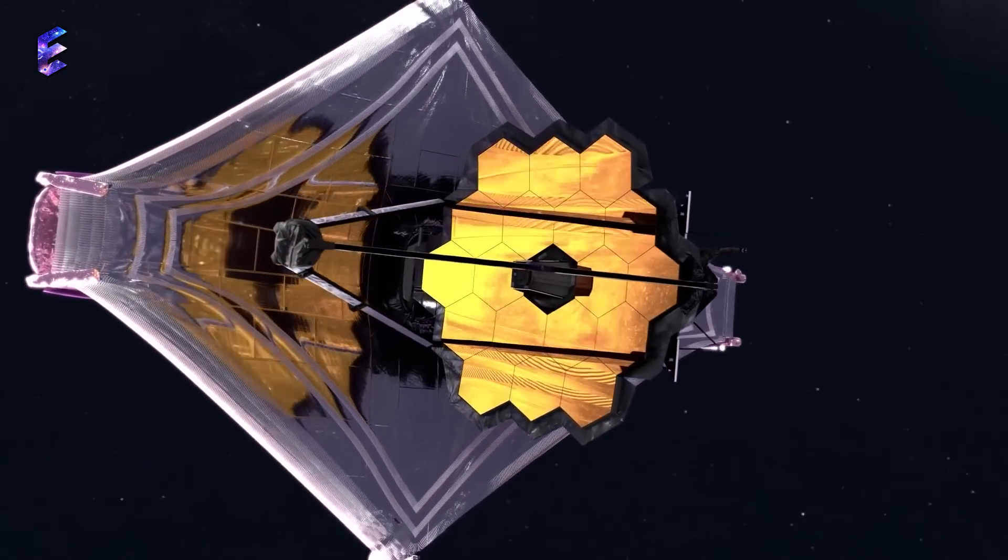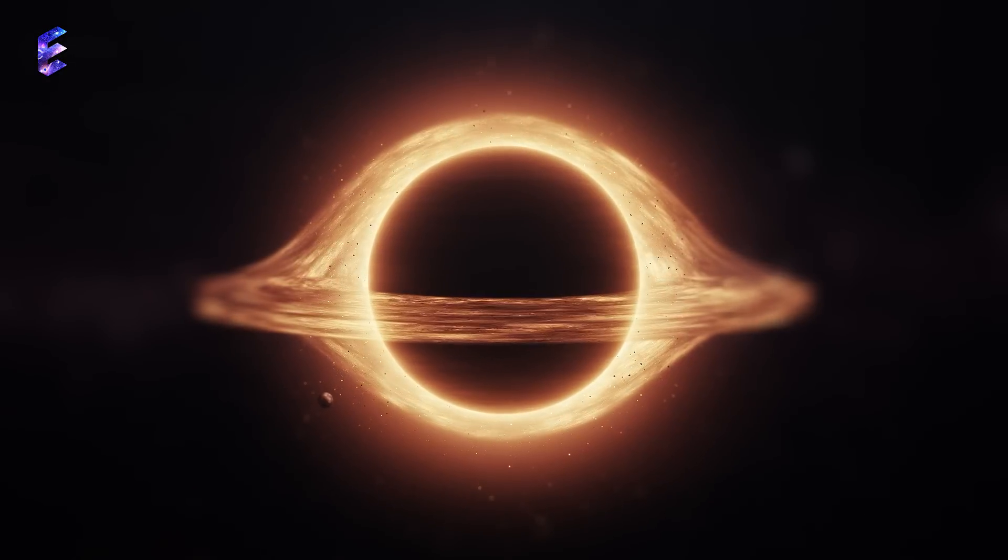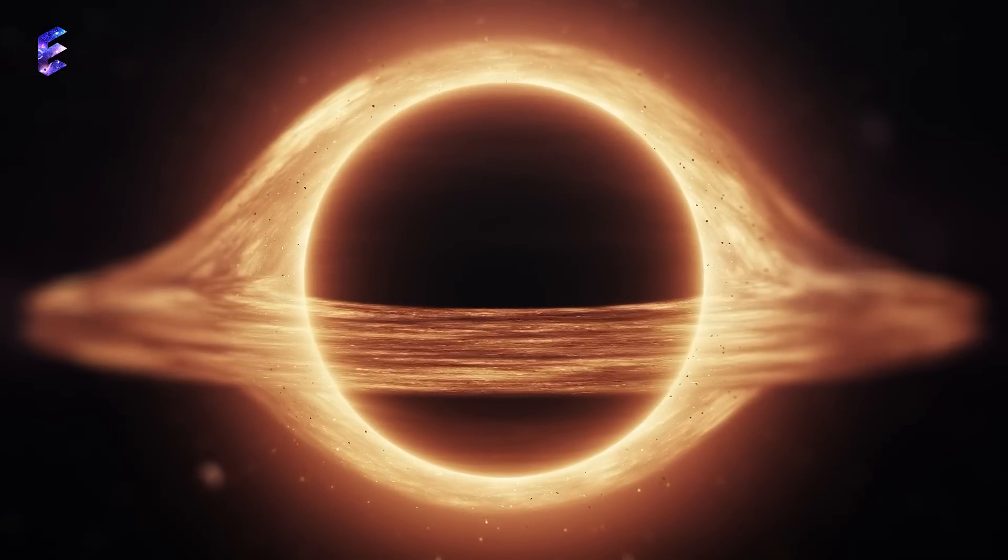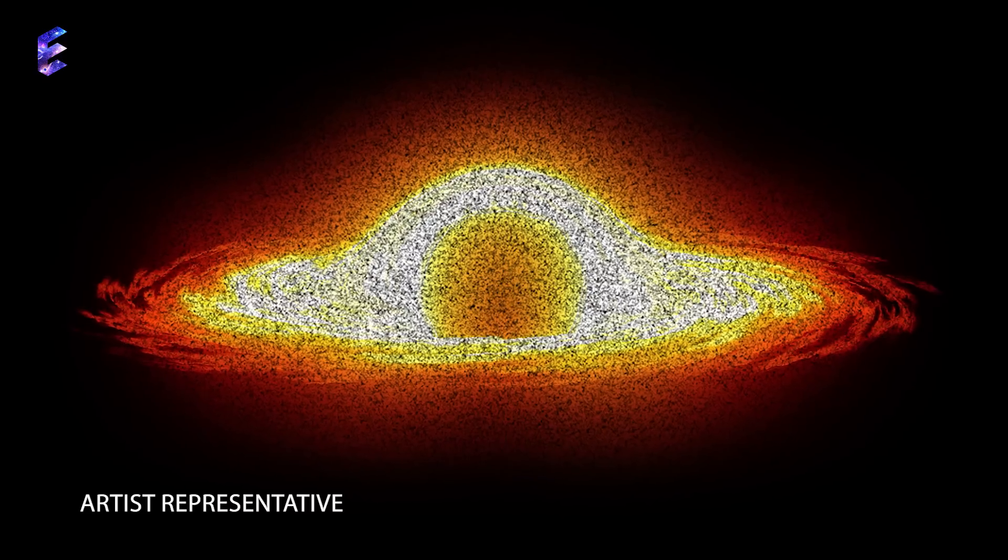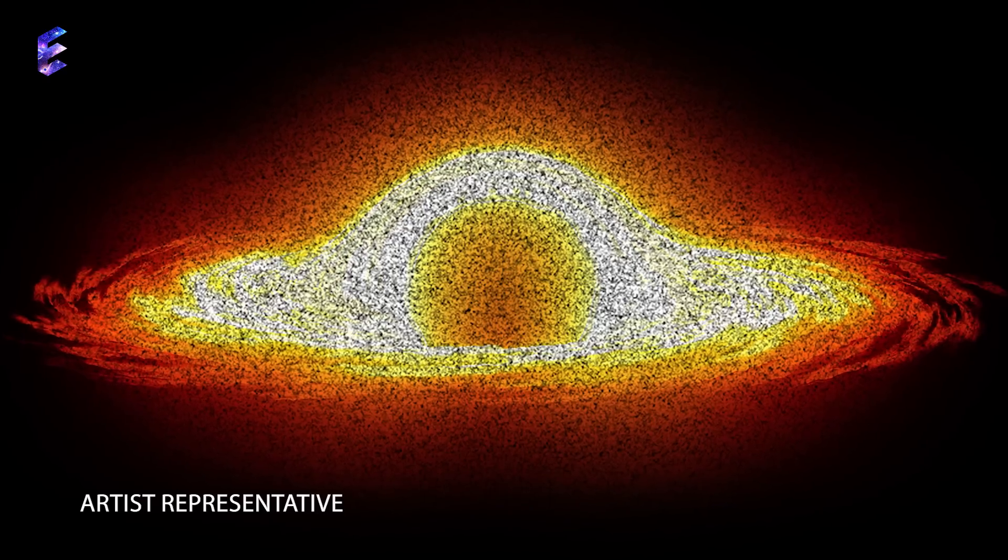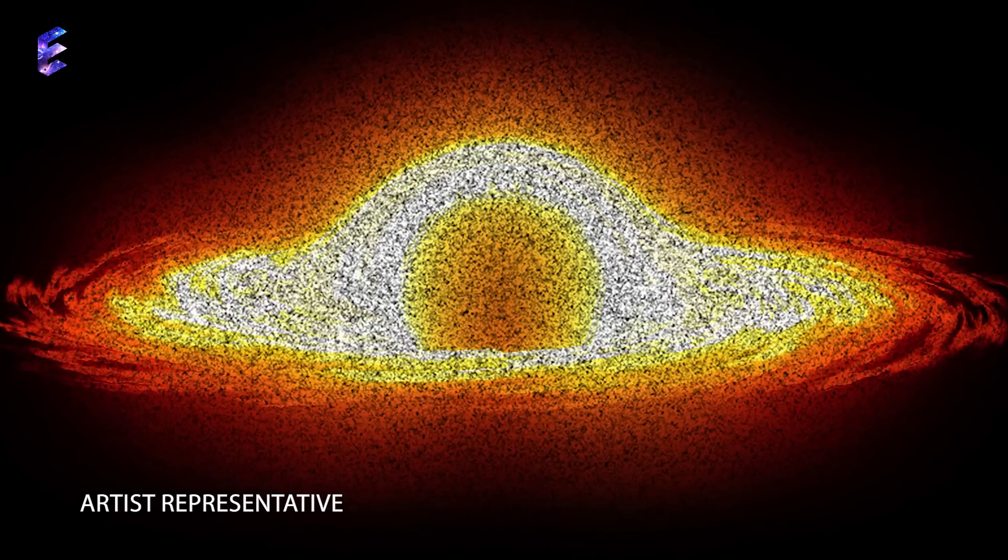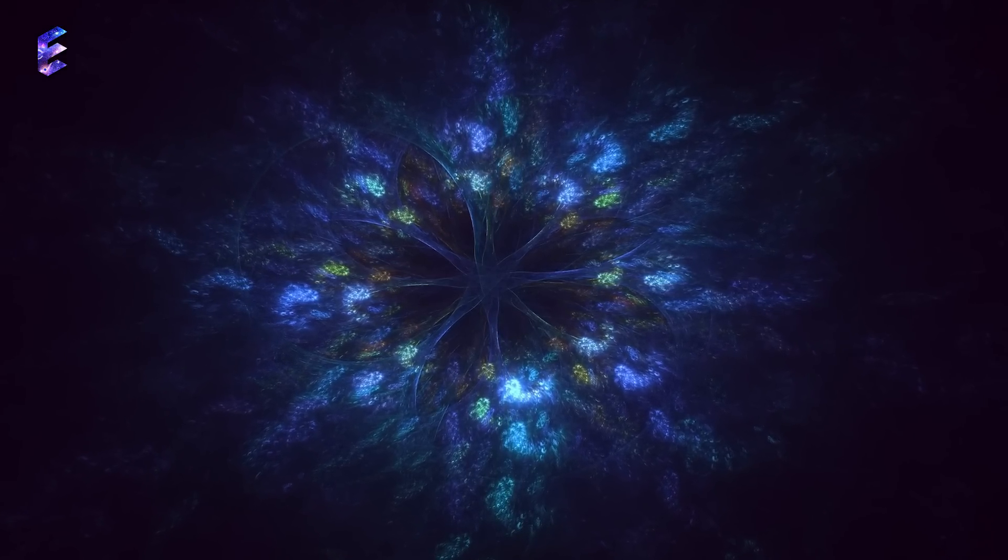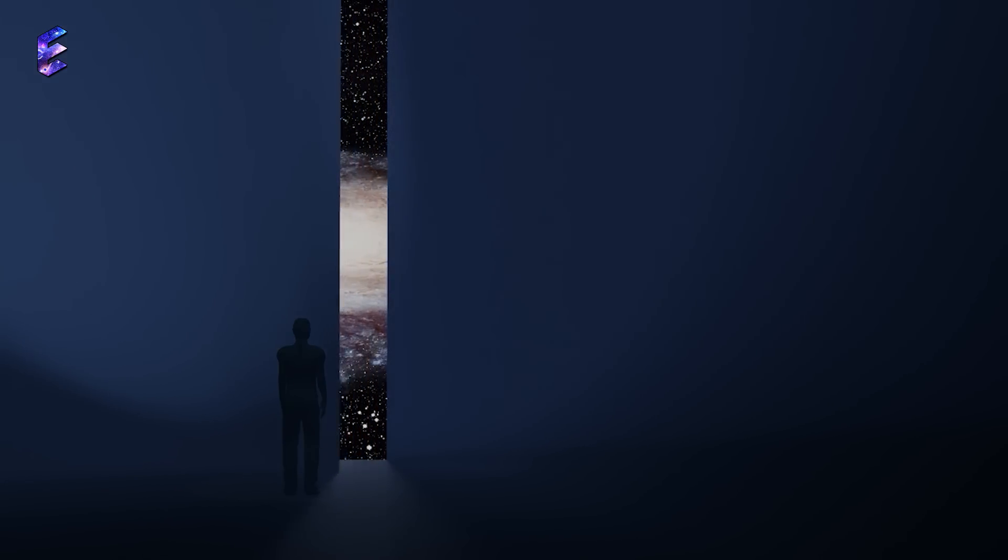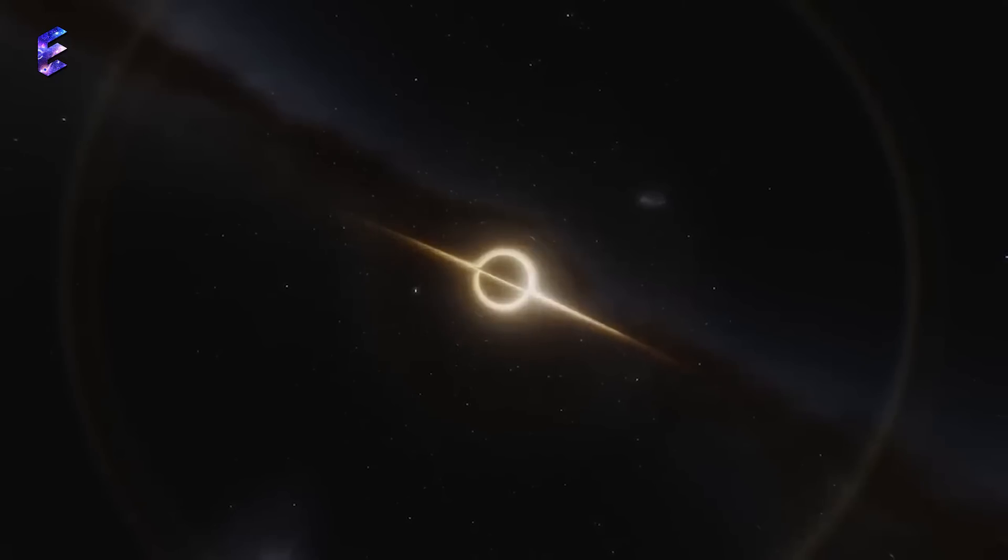Observations collected through the James Webb Space Telescope have revealed an active supermassive black hole 10 million times the mass of the sun, one that is actively growing as it slurps up matter from the space around it. At just 570 million years after the Big Bang, this is the earliest growing supermassive black hole detected yet, although scientists are hoping it won't remain the record holder for long. The black hole was found inside one of the earliest galaxies ever detected, previously known as EGSY-8, though since renamed CEERS-19. Its discovery could help with one of the biggest head-scratchers of the early universe: how the black holes in the cosmic dawn grew to such large size in such a short amount of time.